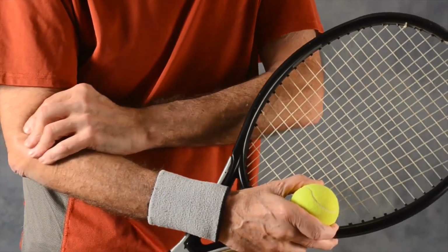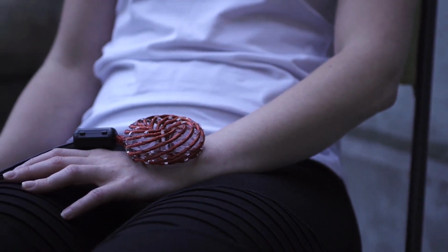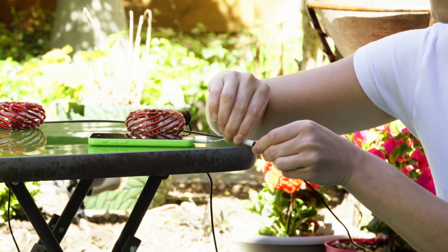If you have elbow pain, maybe from tennis elbow, just place it on your elbow, right? Wrist pain from carpal tunnel syndrome, you can just put it on your hand like this, or on this side, or you can just hold it. If both your wrists hurt, you can just hold it together like this. So there are many ways you can use it. You don't even have to be in contact with it. As long as it's near that area, you're going to experience the effects.